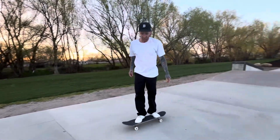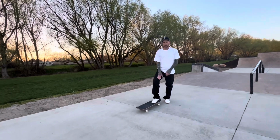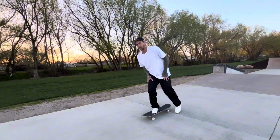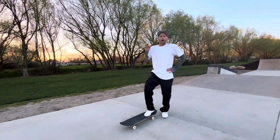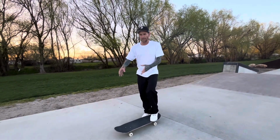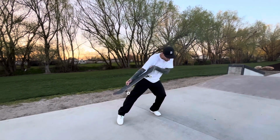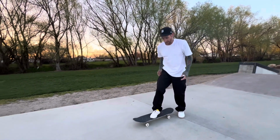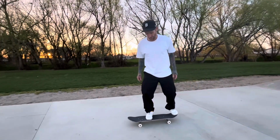Then, as you get better at it, you can start to pop and flatten the board out. I usually say it takes about 500 ollies to get a good one. So if you can do 10 or 20 per day, by the time you're at 500, you're gonna have a massive ollie, and boom! It's gonna be awesome. If we can just get through 10 or 20 a day, then it's gonna be really good after 500.